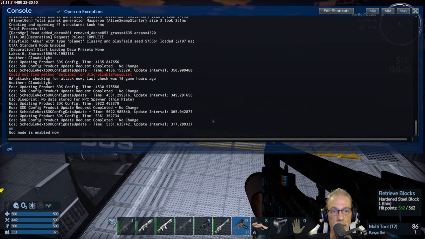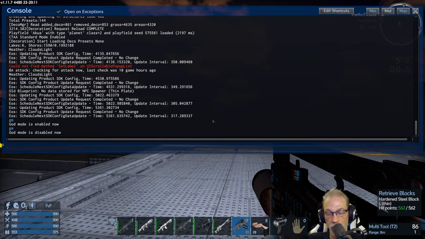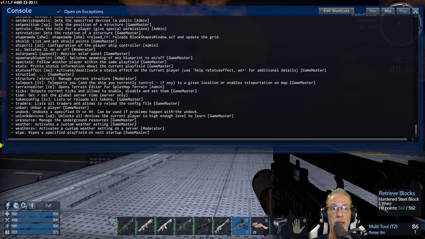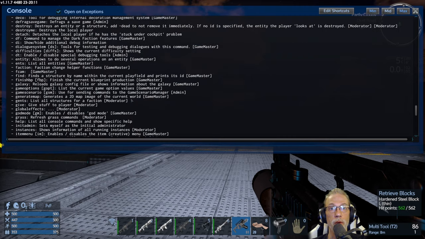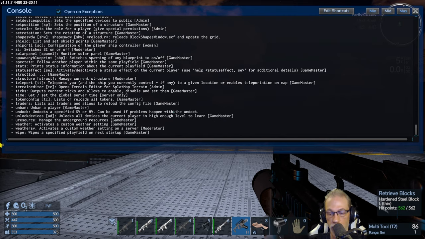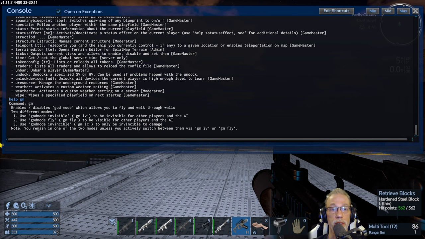Okay, let me disable this. You can type in help and get the list of all the commands. And if you want to get more information on a command, for example, the Godmode, type help GM, and it gives you information about this command.